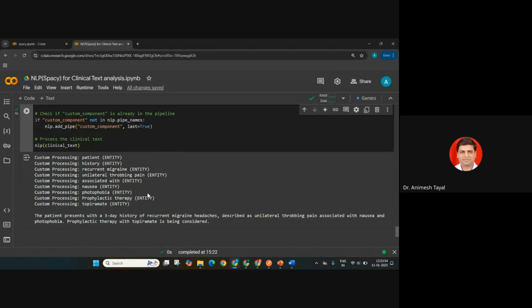Every word is different. Which word represents a disease, which word represents a chemical, which word is a drug, everything is separated out. Then you can generate models using machine learning or deep learning algorithms, so that you can design models to predict this kind of disease after parsing the clinical text. So these are the basic applications of this kind of natural language processing task.